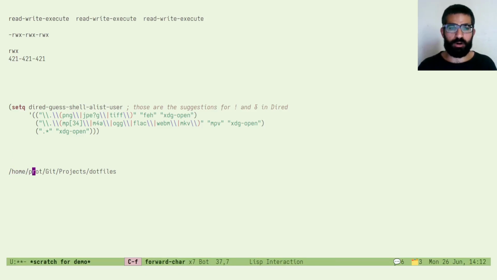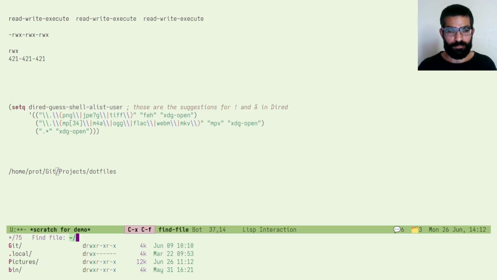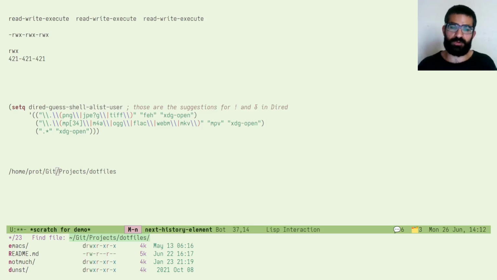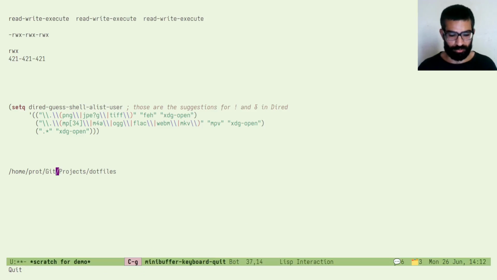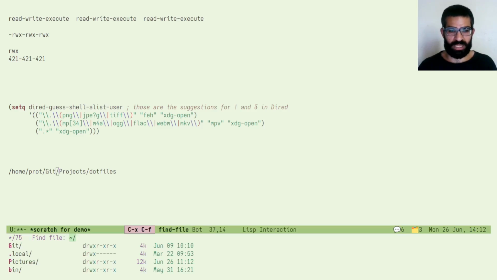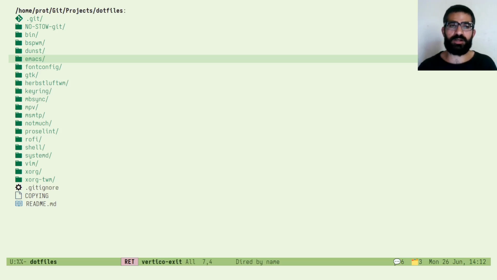But when you are over a path in Emacs and you do Control x, Control f, Meta n, this will populate the minibuffer with the file at point. And so if you want to visit this file right away, you can do Control x, Control f, Meta n, enter, and you go there right away. Okay? Just for you to know.